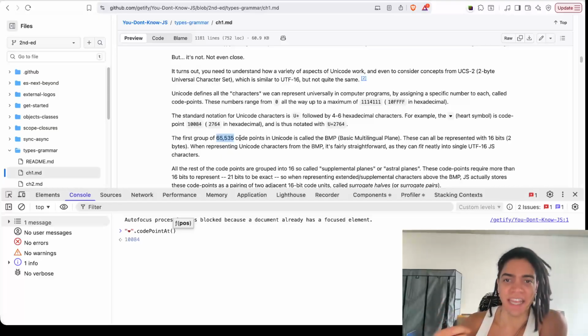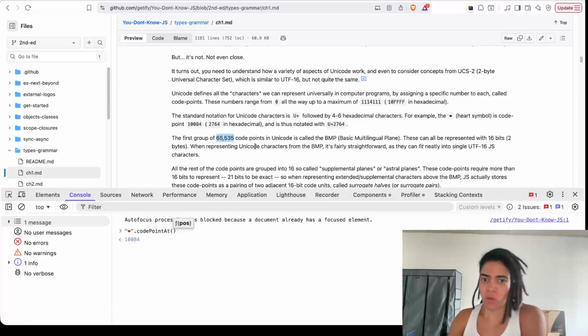So you get the idea, right? Also from Thailand and Southeast Asia. All of this can be represented here, and this can all be represented by 16 bits, so 2 bytes.